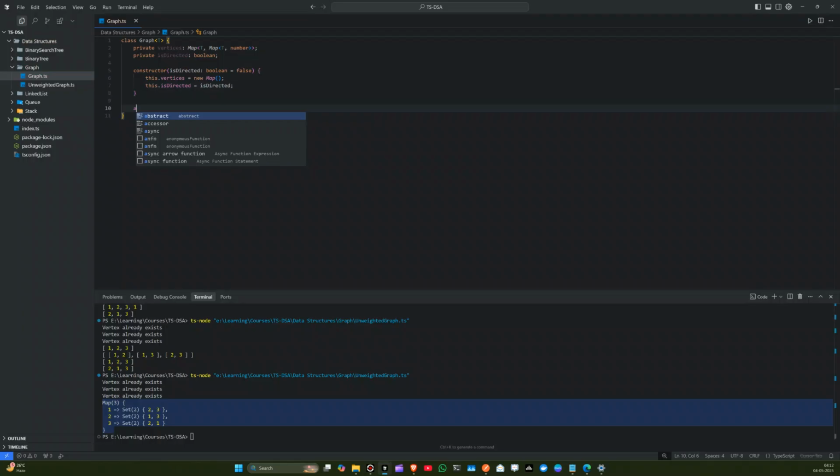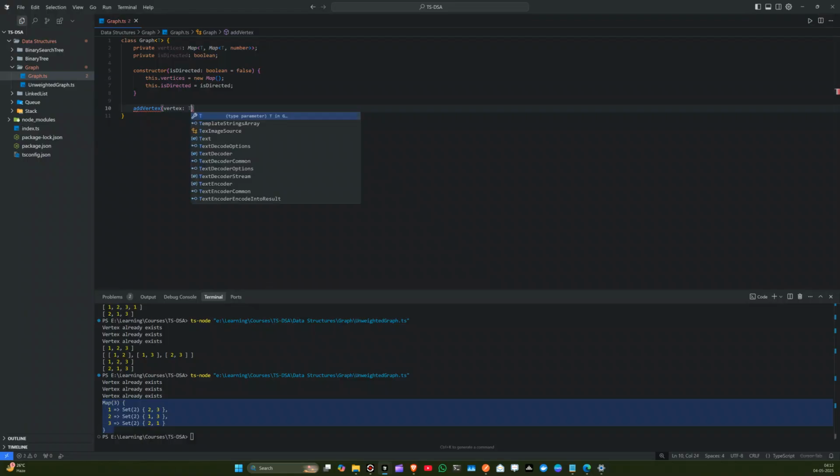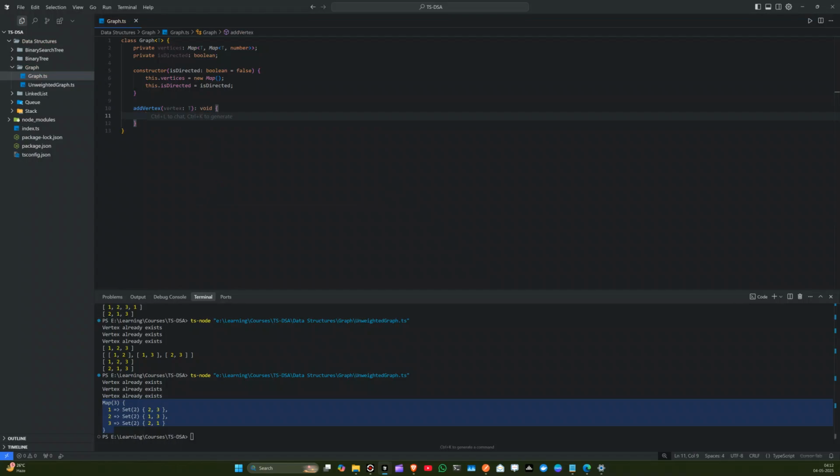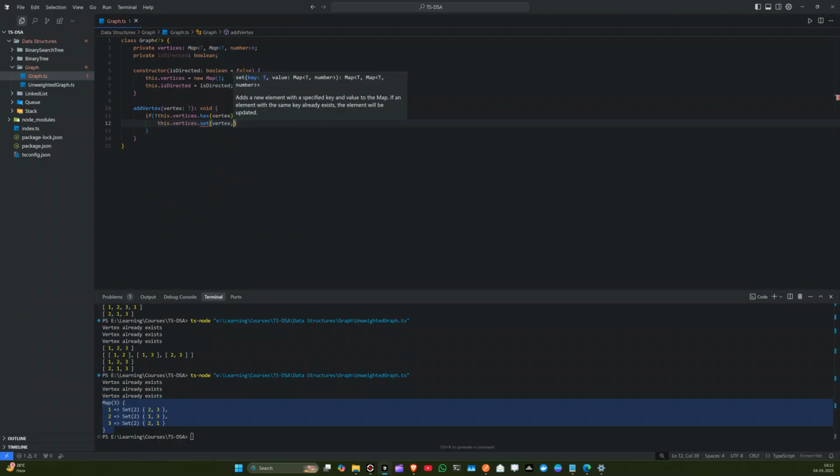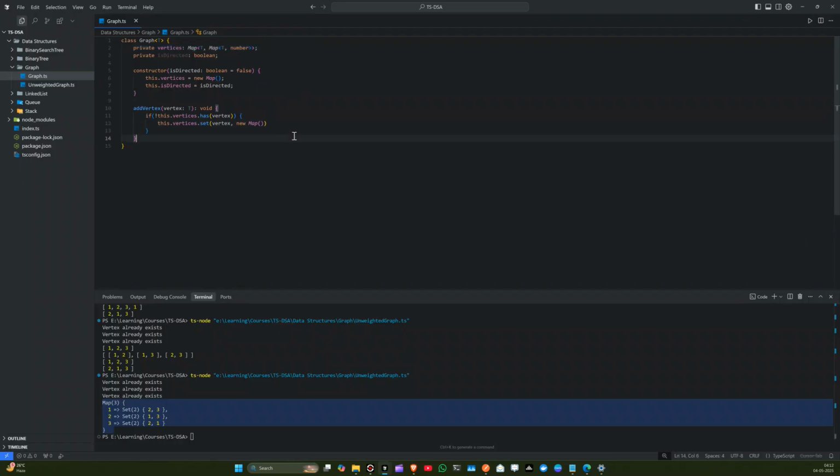Now add vertex T, void. If we do not have this vertex, then only we are going to add. And the initial value will be the new map only, as you can see from the types. Alright.